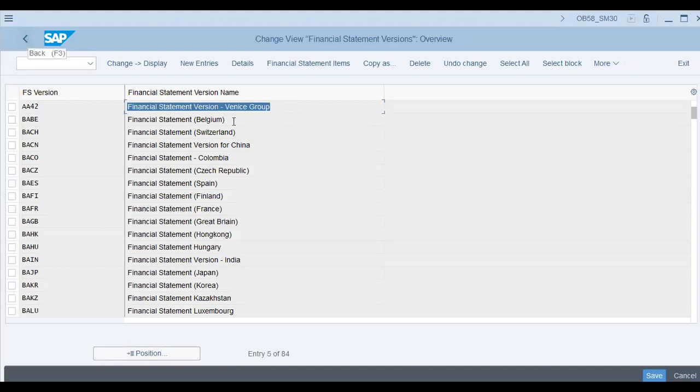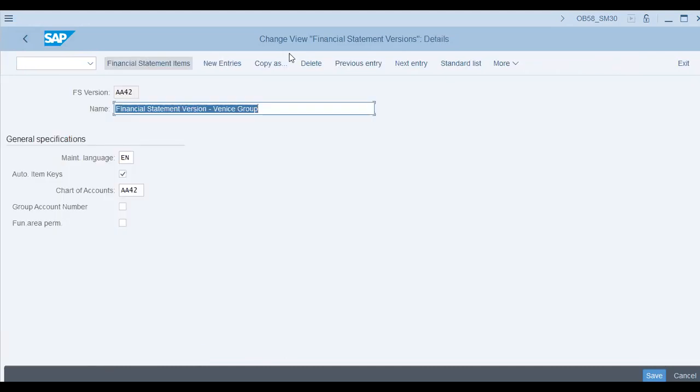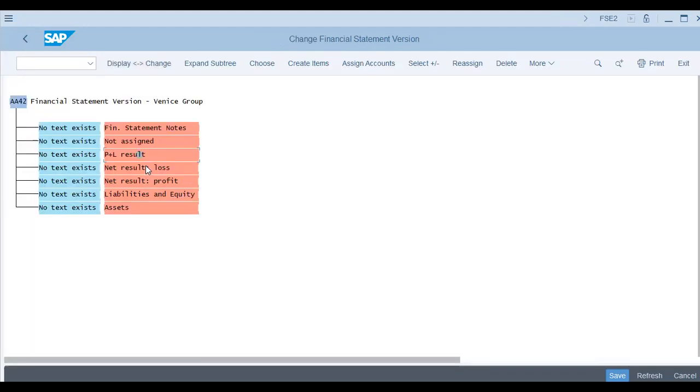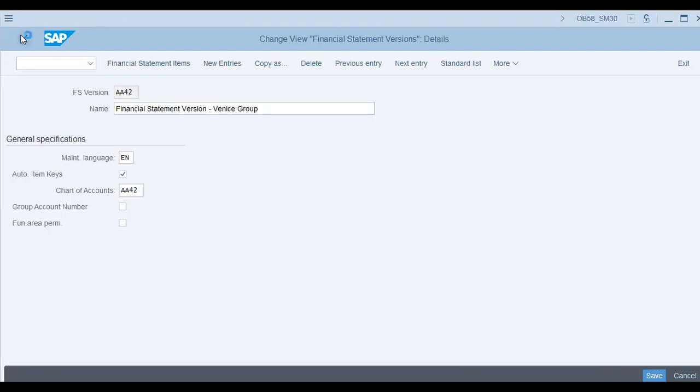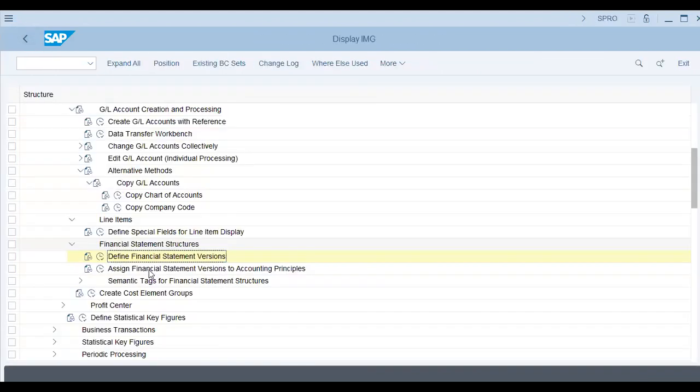We will have heads of accounts. By heads of accounts, I mean items like assets, liabilities, equity, undistributed dividends, expenses, income, and other heads of accounts. This financial statement version is created by the clients, and they actually provide you with the format template.